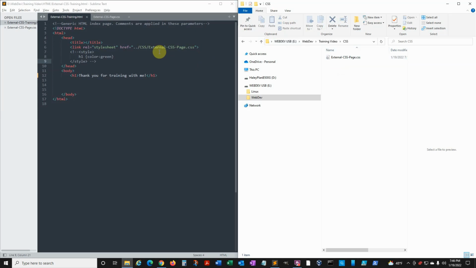And that, my friends, is how you render or load an external CSS page that is not within the same folder as your HTML document.